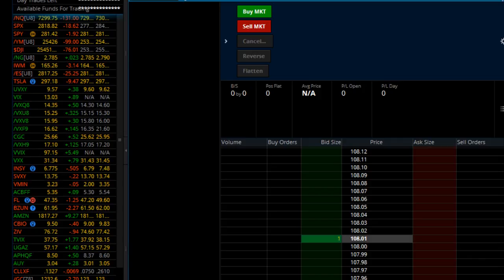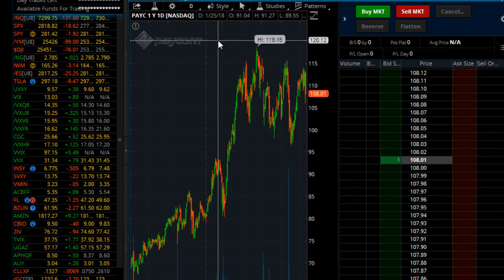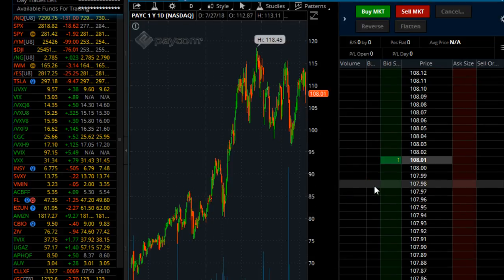and what I notice is that it looks kind of toppy, huh? Now that doesn't mean it couldn't rip higher, of course, but many people might want to try a bearish play on this for earnings Tuesday. So how would you do that with options, and which options would you pick? Well, I would look at either some sort of a put vertical, maybe.